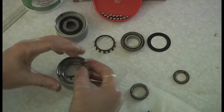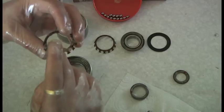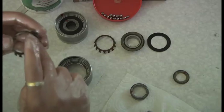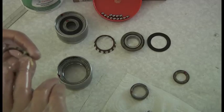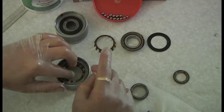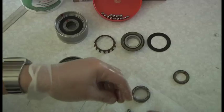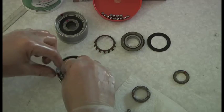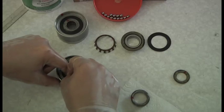What you do is pack this for the grease. Obviously make sure it's clean - you don't want any grit in there, otherwise you'll have to do it all over again. I'm using ordinary axle grease, a general multi-purpose grease. You lay your race in there and then pick up your little balls - there are 14 of them on this one. Someone was obviously superstitious and didn't do 13. If you drop one, doesn't matter - I've got a few more.